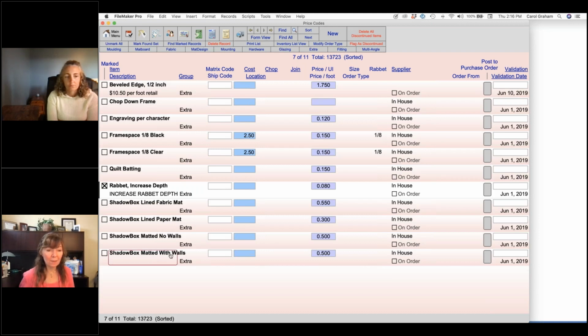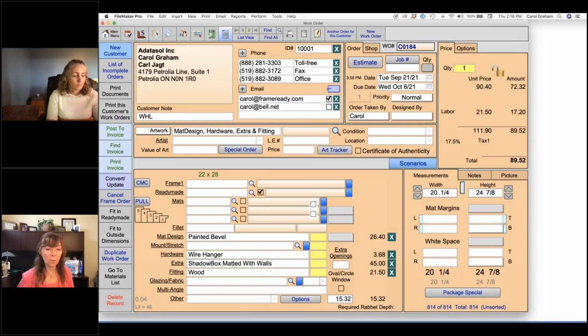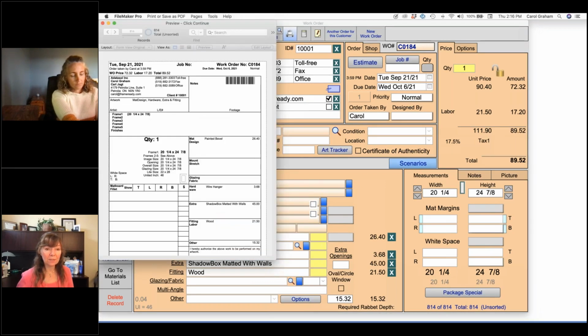Because this long name here, when you print it out onto the work order, and I do have it on this particular work order, so that when I print it out, you'll see that it's about as long as you want. Otherwise, it's going to start overriding into the price. Now you have the option to not have the price shown on the printed work order, and that would give you a little bit more space, but again, if you can keep them from being too long, that's beneficial.